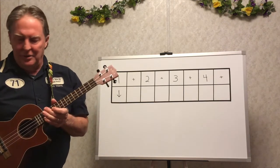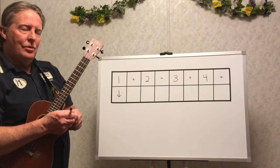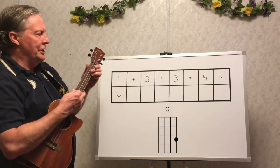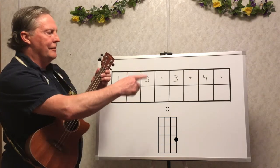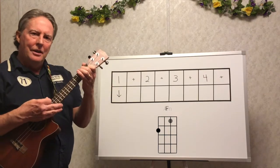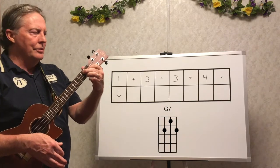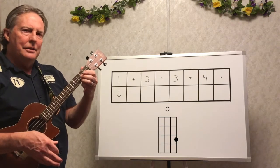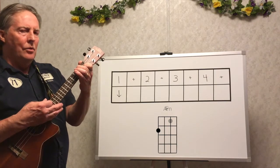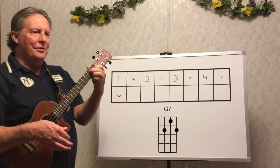Now I would recommend kind of a dual purpose exercise, doing a C chord. So I'll do a C, 1, 2, 3, 4, then an A minor, 1, 2, 3, 4, an F, 1, 2, 3, 4, and a G7, 1, 2, 3, 4.